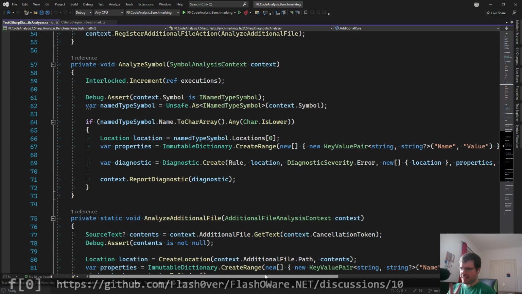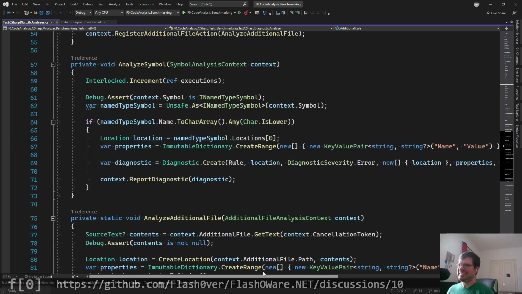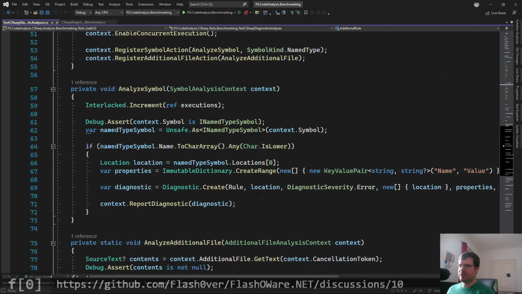However, I added two things, what we set out to do today actually, but I did it off stream because it was not that big. Adding both properties and also tags. So both rules now have a tag as well. This was missing last time, I added it. And we can also add properties to a diagnostic that we create.